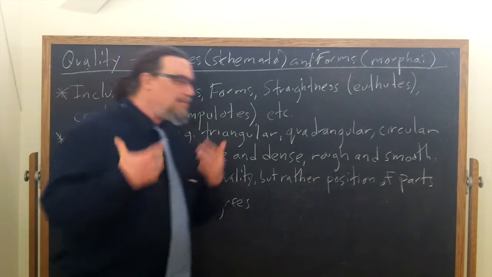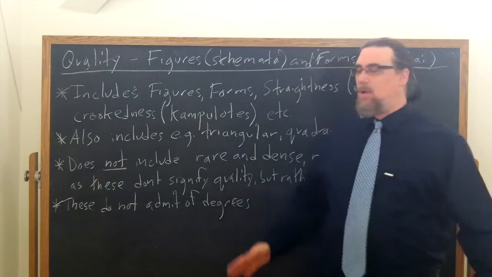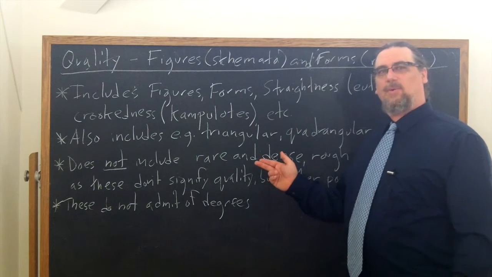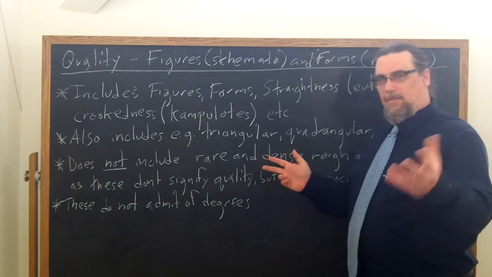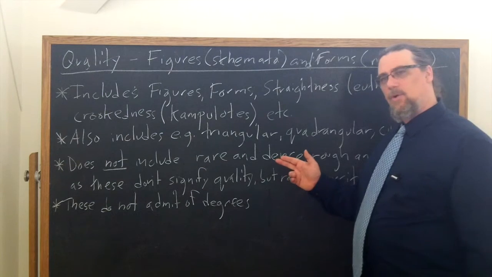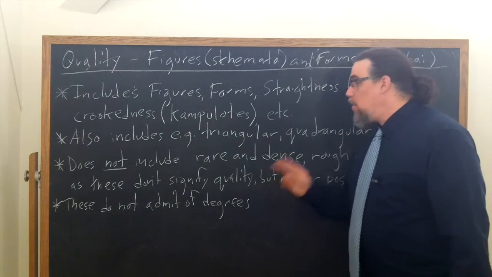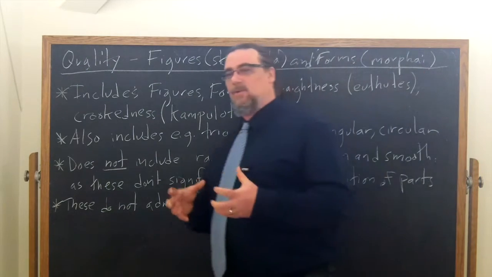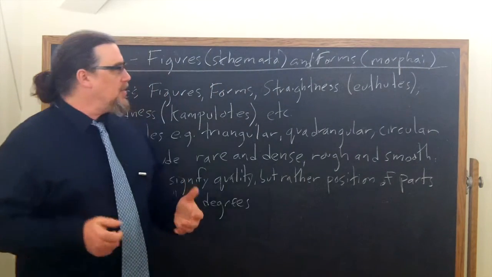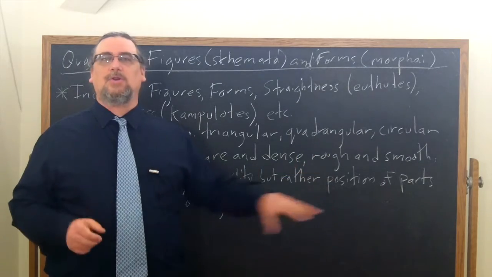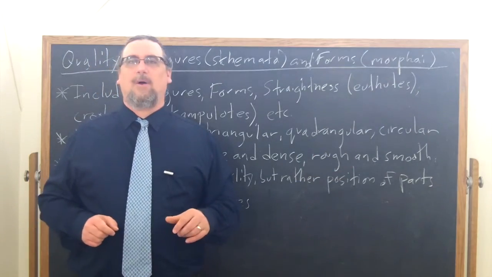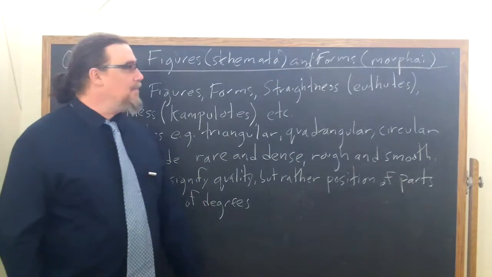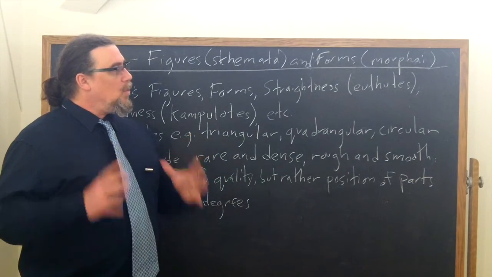Now, Aristotle says those are not really denoting qualities or signifying qualities. He uses the word semainein there to make a sign of, or to be interpreted as, or to signify. But rather, what they're signifying is the ways in which the parts are arranged in relation to each other, or the position of the parts. So we might think about this as under a different category. How does that fit in?